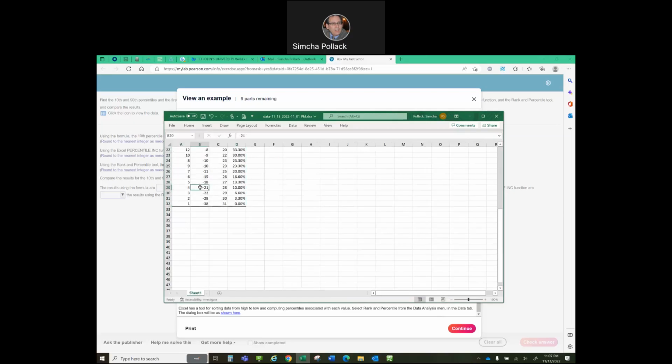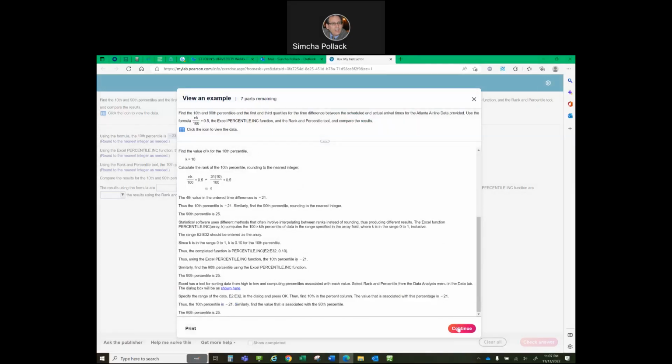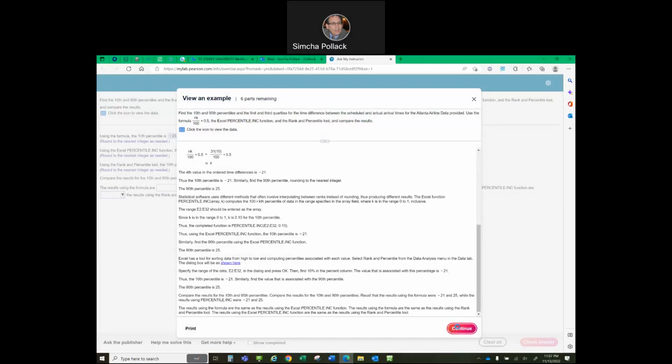So here's another way of seeing it. They don't always match up, but by the way, that's why the book's asking you to do it 3 different ways, because there are duplications. You see, when there are duplications, it depends on how you define the number of numbers, you get a slightly different answer. Okay, but we want, in this case, the 25th percentile. I'm sorry, they want the 10th percentile, which is minus 21. And they want the 90th percentile, which is 25. So again, we're getting the same answer by this method. So let's see what they get, minus 21 and 25. We're getting the same thing.